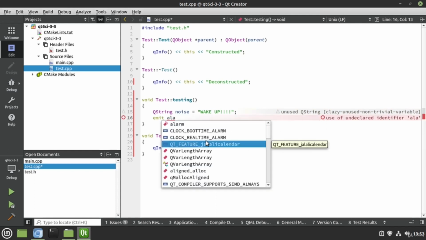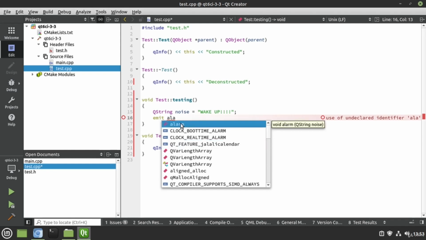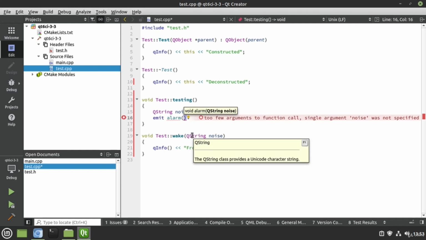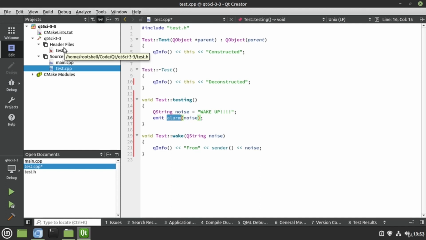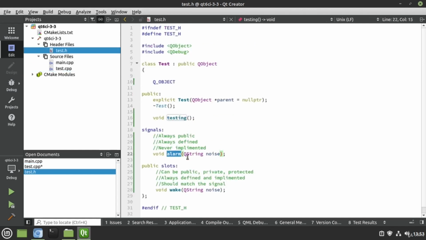Now, you may notice, I'm just going to click off, it has a special icon. It's got like these little Wi-Fi bars over it. So we've got an object that's emitting or signaling out into the world. And then we're just going to give it our variable. So what that's doing is emit is going out into Qt Core and saying, hey, we have this signal called alarm, and we're going to emit it. And anything connected to it will automatically have its slot called, which is why these two have to line up. They have to be the same prototype.